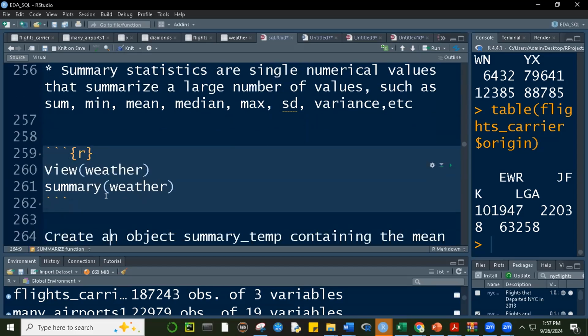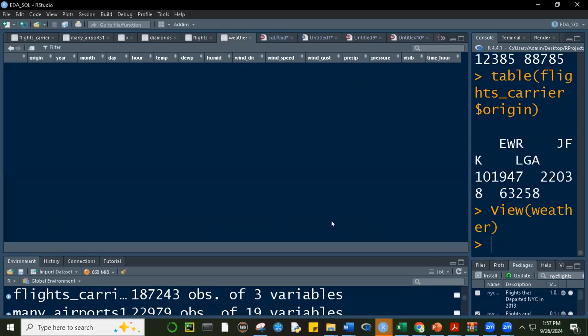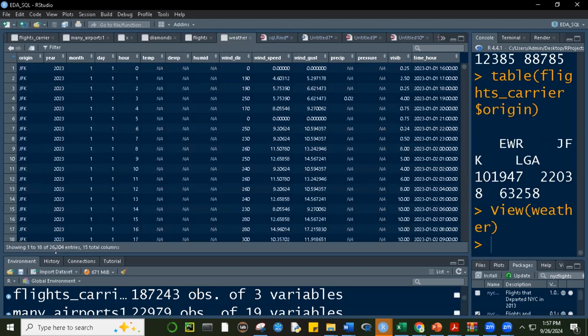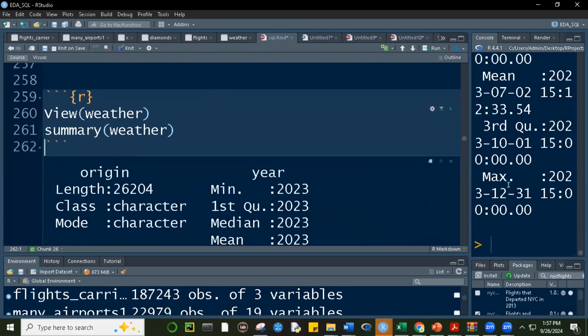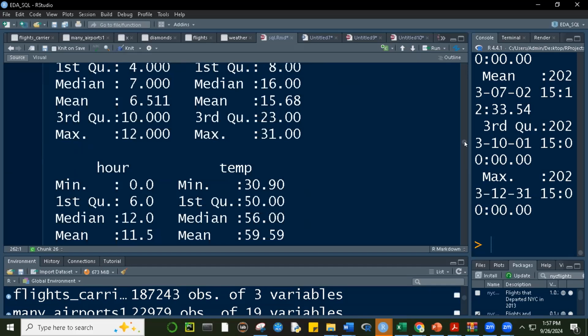All right, so let's get this time the data coming from NYC flights also. Let's view the weather data. So this is also coming from NYC flights 23. And what do we have here? You have 26,000 observations of 18 variables. And you can see immediately the temp, dew point, humidity, precipitation. These have NA values, so they have missing values. So if we get the summary of weather, what happens here? Let's take a look at temperature.